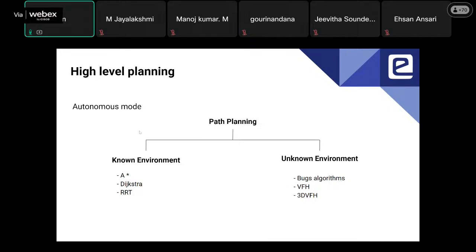And the unknown environment mapping, you would have heard about SLAM, simultaneous localization and mapping, where you attach a camera also to the drone and do mapping of the area. So if it is an unknown area, you can do mapping and you can navigate through it. So all of what I'm talking about are very high level stuff and not included in this basic session. Those who are interested can go through this.